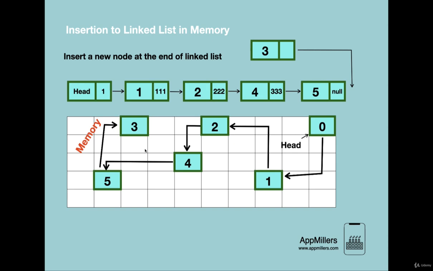So in this video, we have explored what happens in the memory when we add a new node to the linked list in 3 different scenarios. It's obvious that the most efficient way of adding a new element to the linked list is adding an element at the beginning of the list, because here relinking is not required and we are not traversing through the linked list. But adding an element at the end of the linked list is time consuming because we have to traverse through all elements of the linked list and then update the reference of the last element over here.